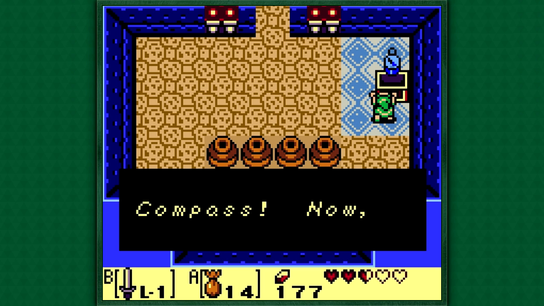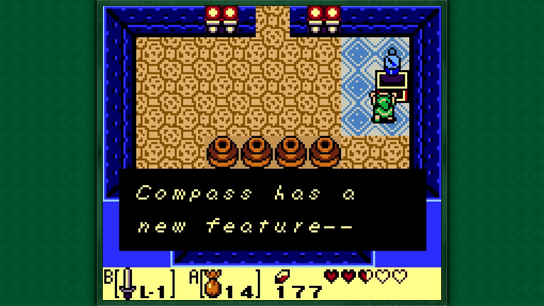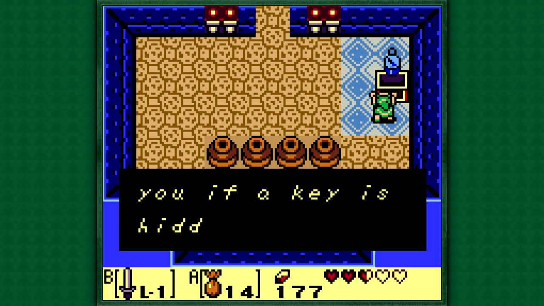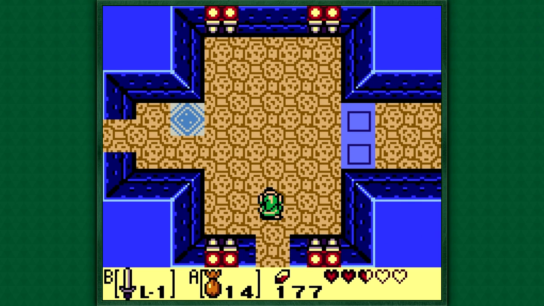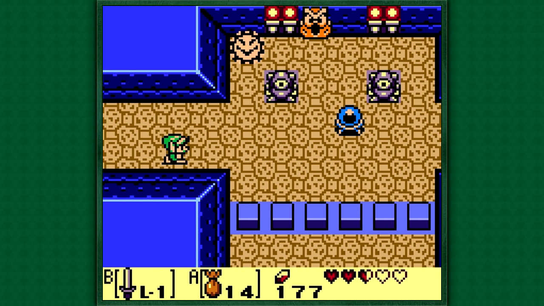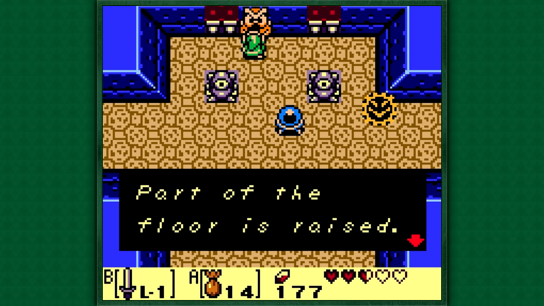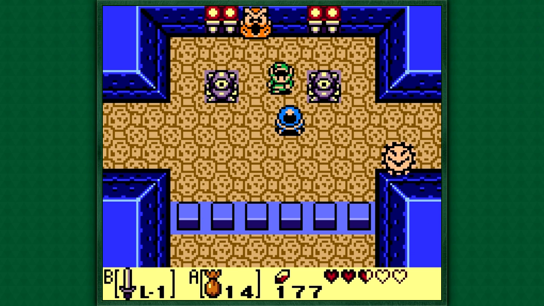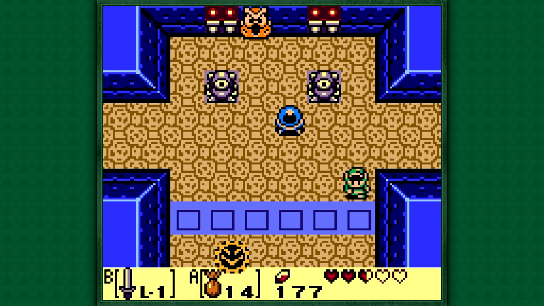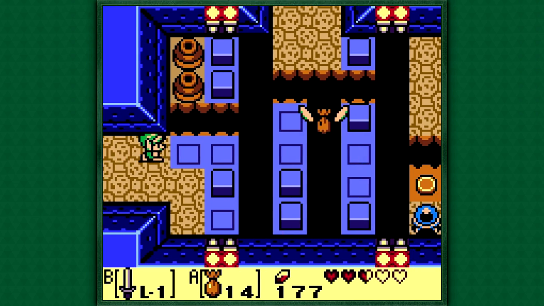That will give us the compass, so not bad. We already have the compass for this area and the beak, so we're going to get a bunch of info and stuff. And I don't really care what the text has to say. It's kind of annoying how we can't really skip through that and it goes really slow. Watch this game have a faster text feature that I'm not aware of, or a way to speed up the text. But part of the floor is raised. Tap the blue crystal. That's the tip we get here. Not bad.